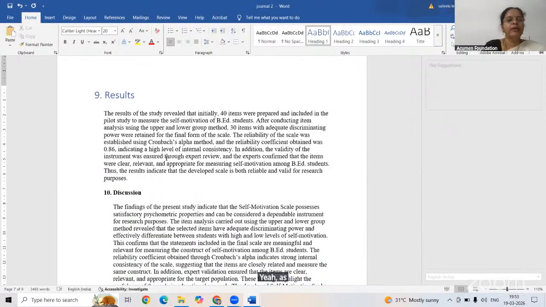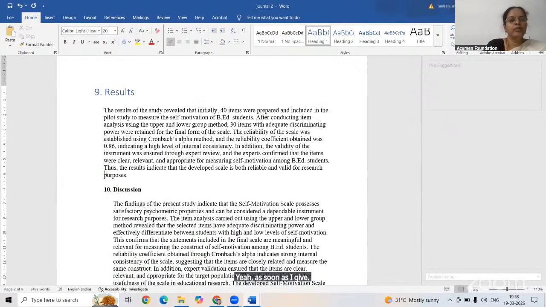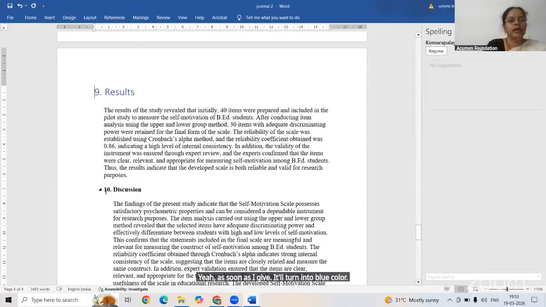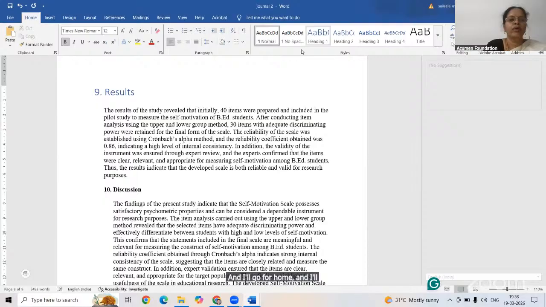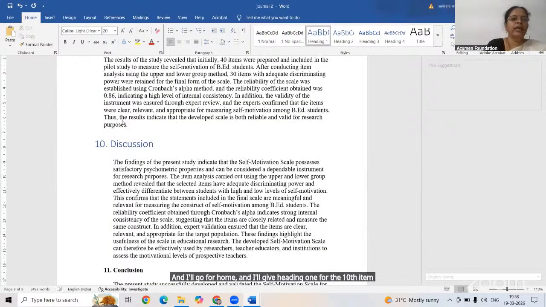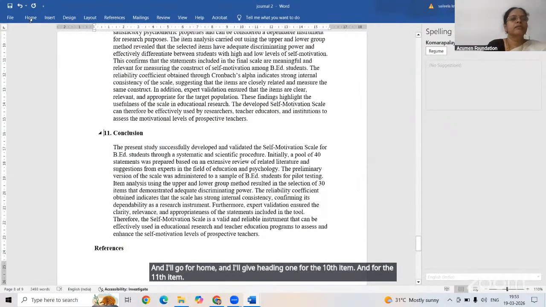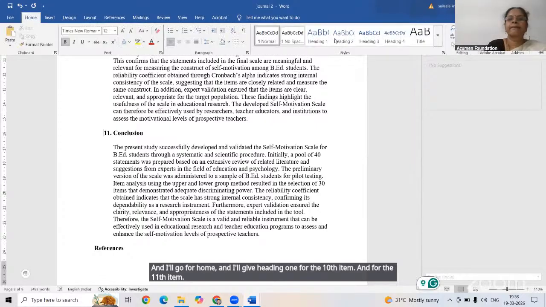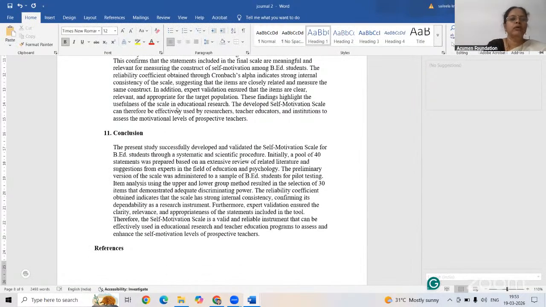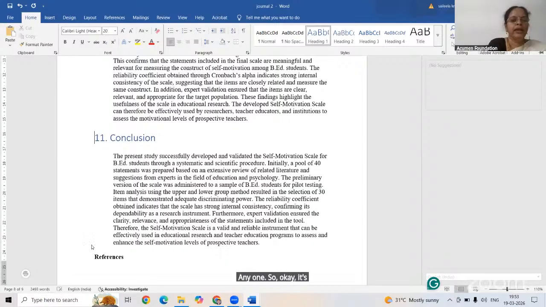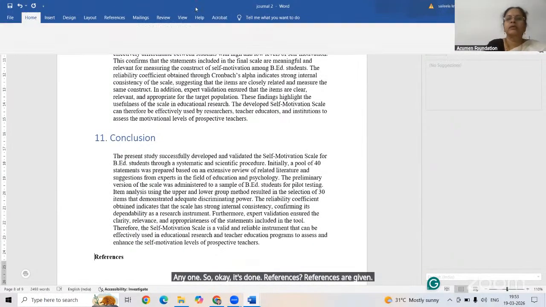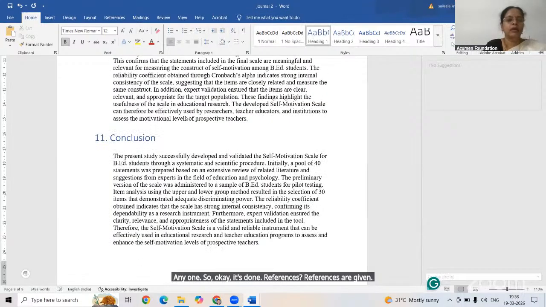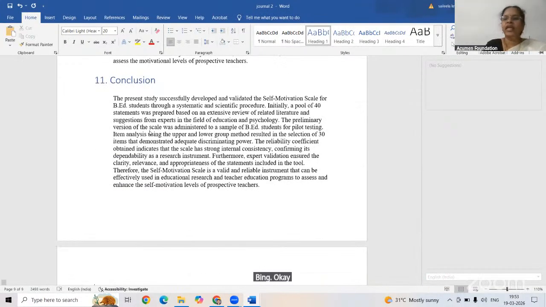As soon as I give it, it will turn blue. Then I'll give heading 1 for the 10th and 11th items. Okay, it's done. For References also I'll give heading 1. For everything I have given.